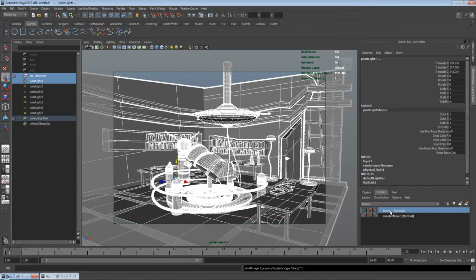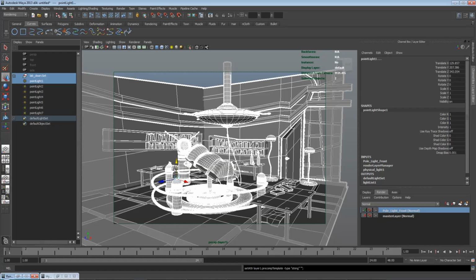So making sure I'm selected in this layer 1, I'll just rename it to pole light front, and it is quite important to have correct names for these, or names that at least you understand, because when we come to render out the images from this, this will be the name of the image we're rendering. So if you've just got layer 1, 2, 3, 4 and 5, it can make it a bit difficult to find out what's going on.